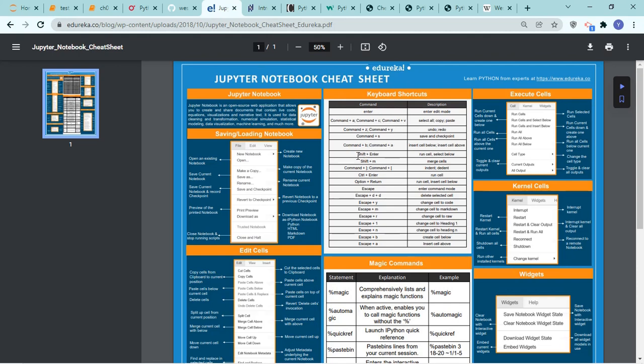What we use most often to run cells is Shift plus Enter. It will run the cell and also select the cell below. Another one we use a lot is Control plus Enter at the same time. It will run the cell, but it won't go to the next cell automatically. So these are the commands we use very often. I suggest you take a look, and if you are interested, you can just try them.